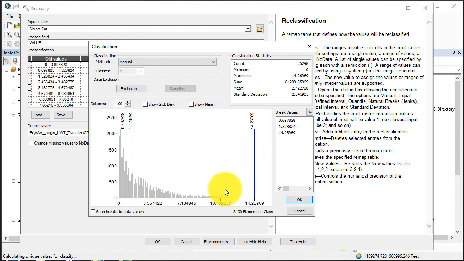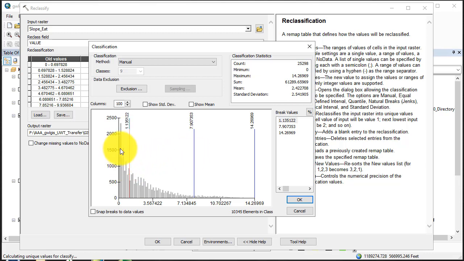From there, we're going to determine that 0 to 1.1 degrees is level, or little to no slope. I'm going to move this break and then navigate here, and notice the break values are changing on the right side. I can get them approximate.